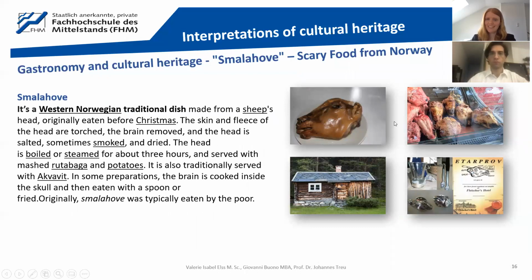And last but not least, a very different kind of interpretation method is a dairy food from Norway, Smalahove. It's a salted, smoked and boiled sheep's head, and it comes from the former tradition within Norway that it was common to eat every eatable part of the animal because of a lack of resources. And due to the growth in general well-being, this former tradition almost disappeared within Norway, except for a special region, Voss, and they tried to use this sheep's head to make a branding for the destination.